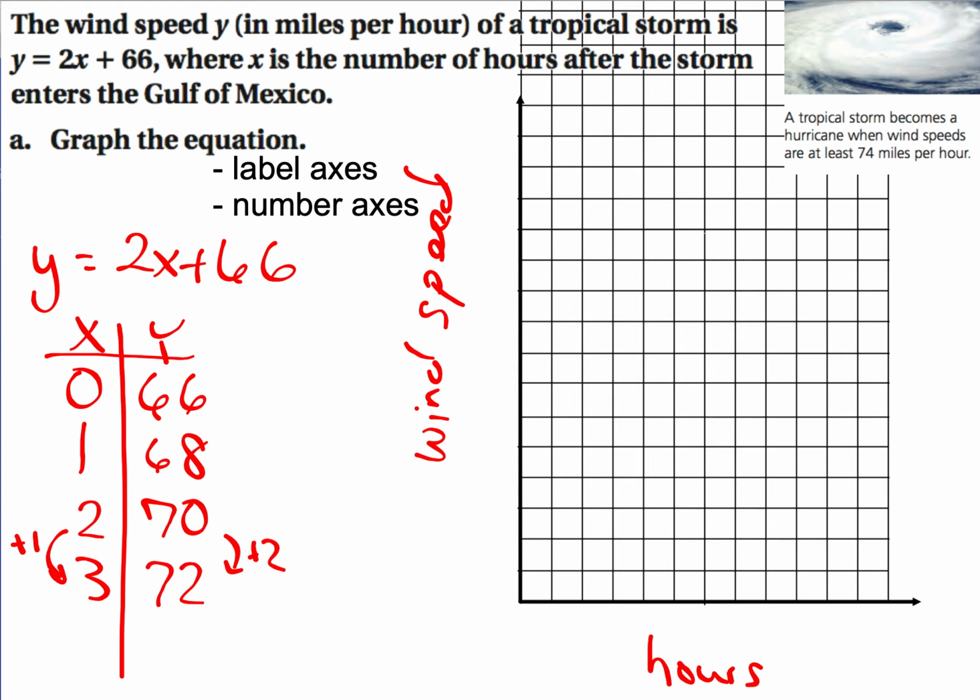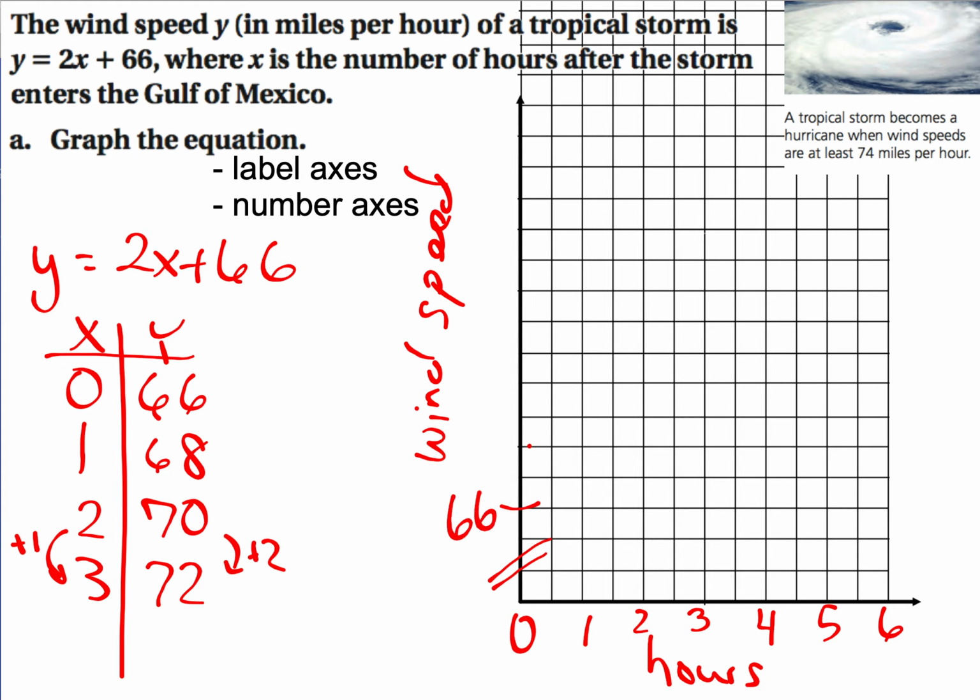Okay, nice. As far as graphing it goes, let's not put 0 there, we'll put 0 right along the edge. And I'm going to label every other one as a full hour, so I guess I have half hours here. And since these are 66, 68, 70, I'm going to put a break in my graph, and I will start out at 66.